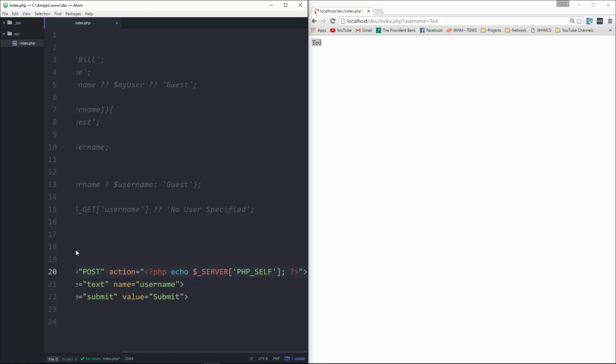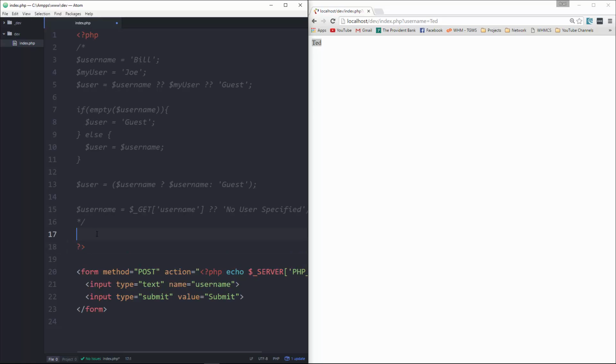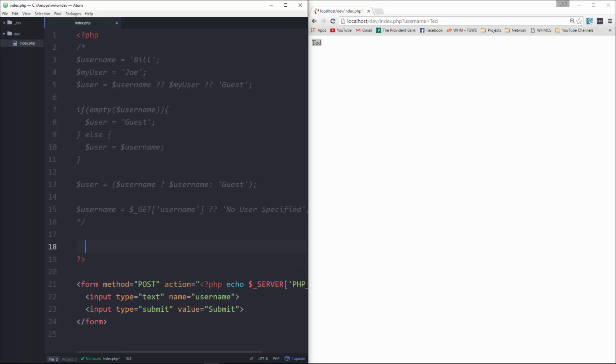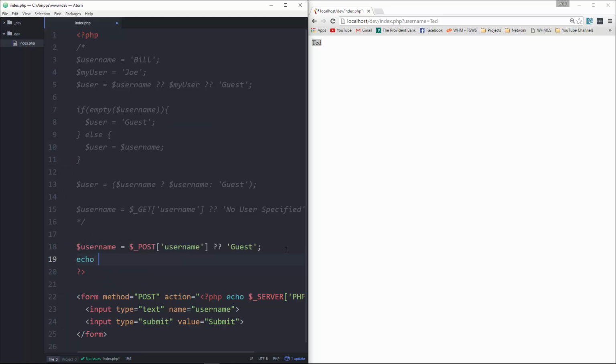Alright, so now up here, let's create a variable called username, and we're going to set it equal to $_POST username, and then we're going to use the Null Coalesce Operator. Okay, if there's no username, we'll say guest. Alright, and then under here we're going to echo username.